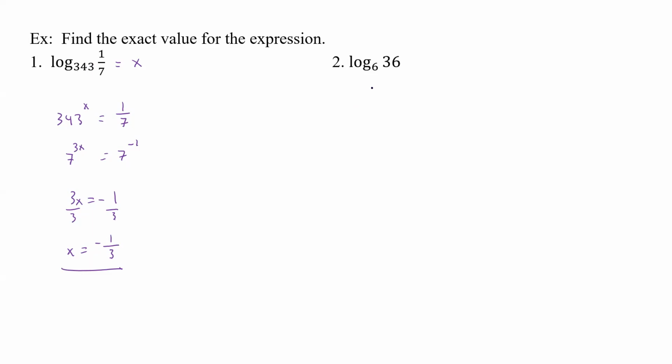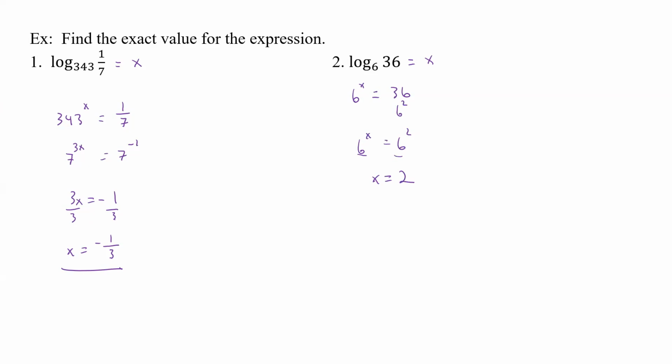We're going to do the same thing here. We say that's equal to x, so 6 to the x is equal to 36. Remember, 36 is 6 squared, so we have 6 to the x equals 6 squared. This one's really simple. We just have x equals 2 because we have like bases, so we set the exponents equal and have that one solved directly. The first one was a little harder. We had to know that it was a power of 7, and the clue was the value here, so they make it pretty easy to simplify like that. Okay, let's go to the next one.